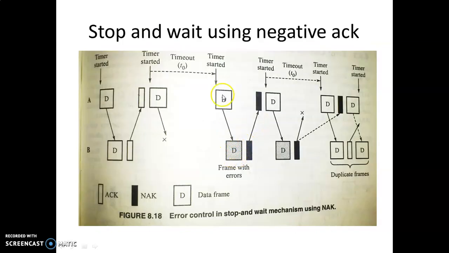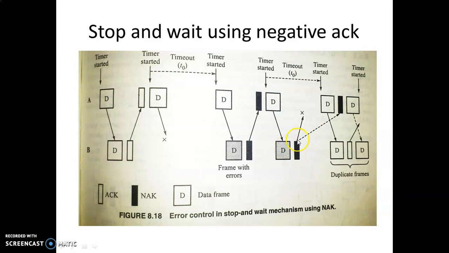Now what happens over here is that the moment the frame is received and the receiver knows that there is an error, immediately it sends a negative acknowledgement. So the sender need not wait for a continuous 5 milliseconds. When it receives this negative acknowledgement, it will come to know that the frame was received with error, so it has to send the frame again. So it sends the frame again. Now this D is the same as this D and this D is the same as this, so these three are the same. Again it sends, again it was received with error, so it again sends a negative acknowledgement.